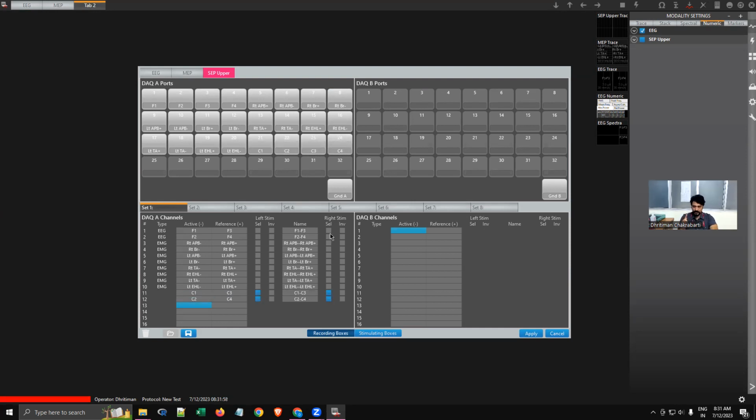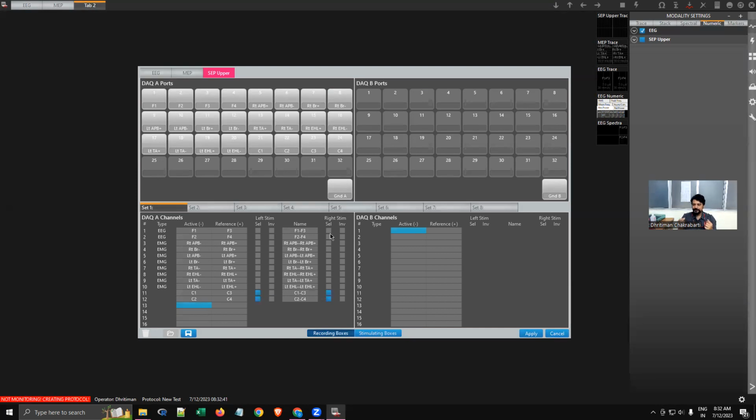Now there is an interesting thing. There is a little deviation in how you'll be selecting the sides for SSCP. For MEP, it hardly mattered. For EEG, it doesn't matter because there is no stimulation. For MEP also, it hardly matters because the entire motor cortex is getting stimulated at one point of time, and the signals are going down the corticospinal pathways and stimulating both the sides together. The localization of the activity is from the recording of the muscles. The stimulation is happening on both sides simultaneously. It's basically like a big shock wave which is going across the brain and stimulating all the corticospinal tracts simultaneously.